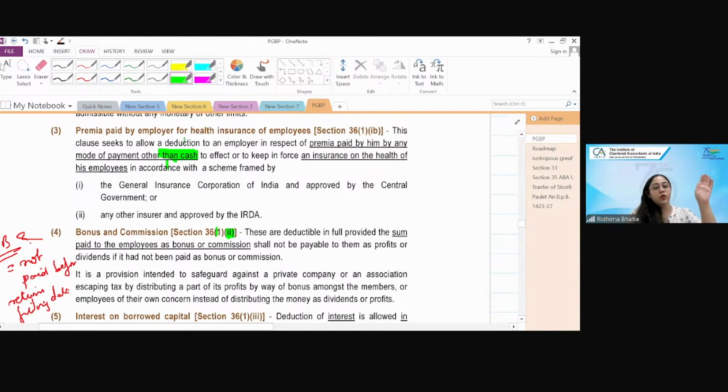You have to remember what the expenditure is, how to remember the section, what the conditions are, and what the conditions for disallowance are. If anything of that hits, it is an adjustment which I have to make. In a big question, you have to catch such small points.